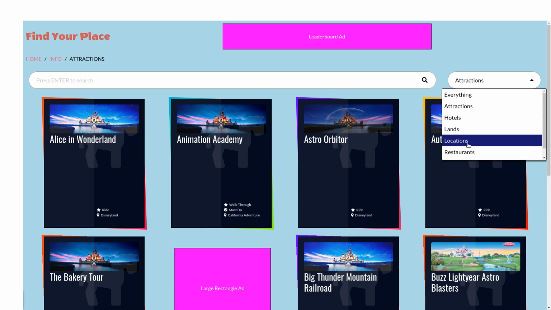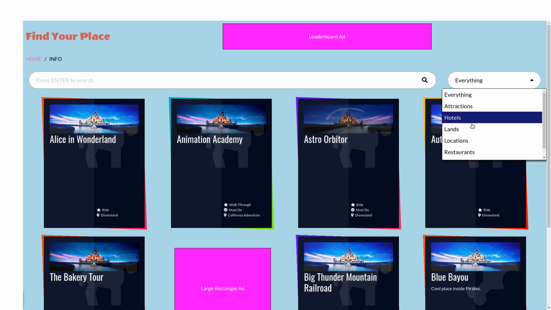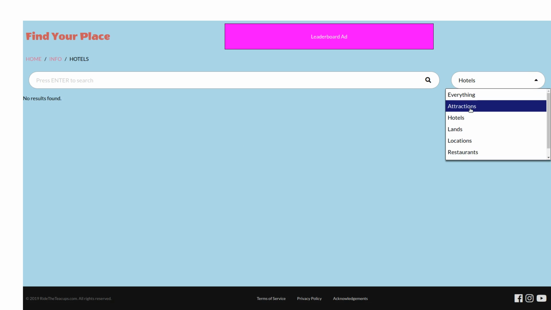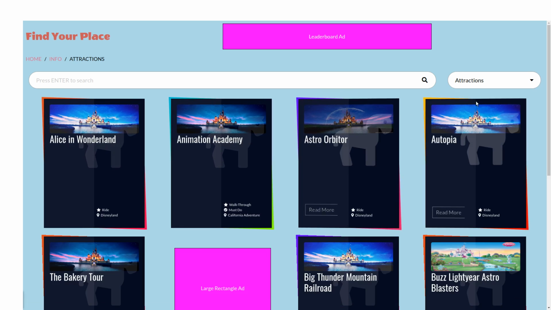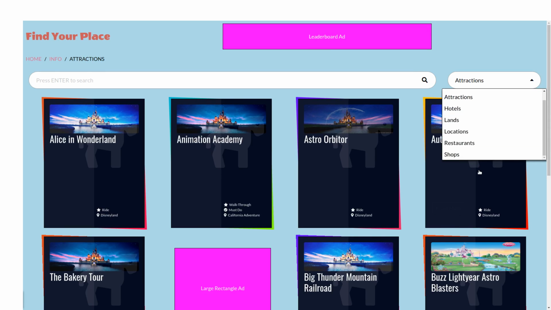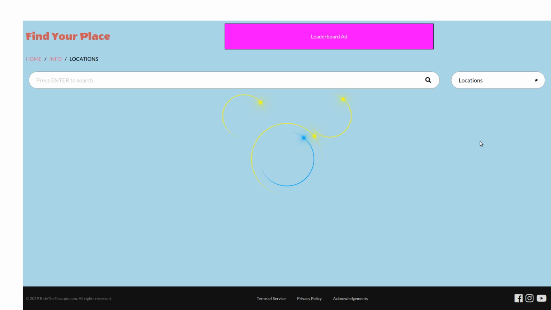Also, when I get into an individual piece, not the everything, but when I'm looking for an individual area, like just hotels or just attractions, I'm going to add some filters here on the side so people can look for attractions that are just for kids or just for grandparents or just for adults. Drop down that can see if it includes drops, if it's going to be fast, if it closes for fireworks, or if it closes for different shows, if it has a fast pass available. Those types of filters will be available, but since those check boxes are different for each of the six types of tables, I want to make sure that that's appropriate for the area of the site that you're on. So those filters will be just on the individual pieces.